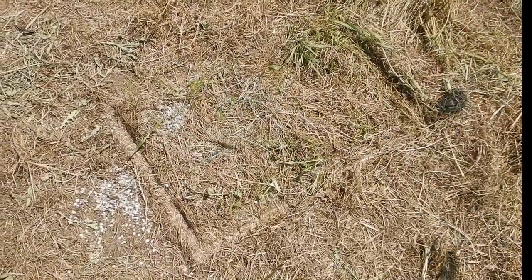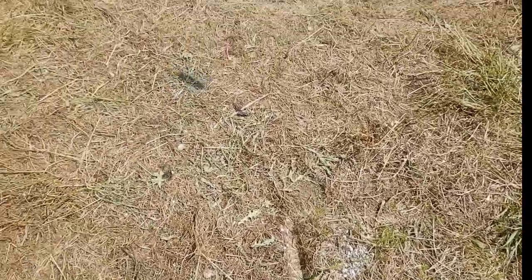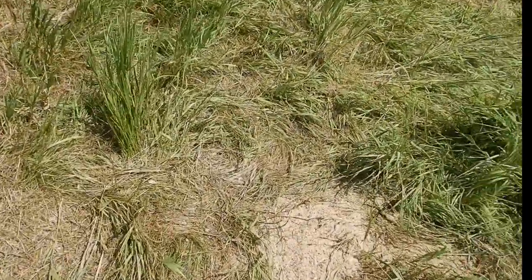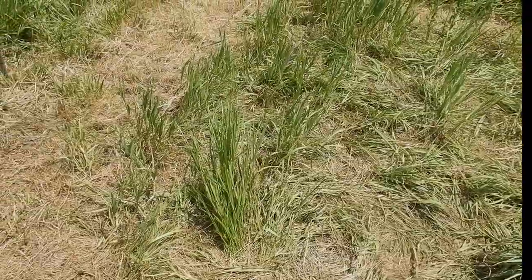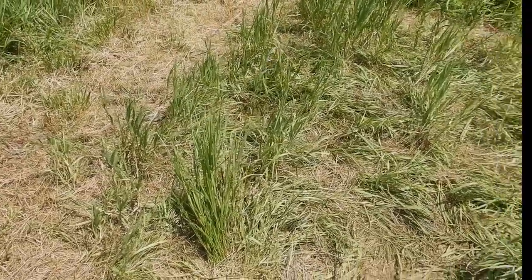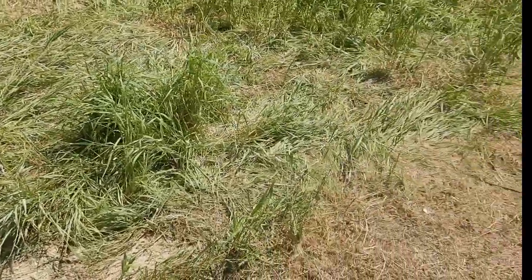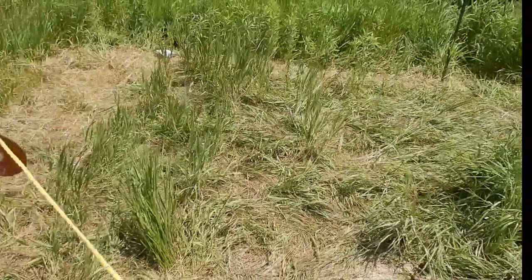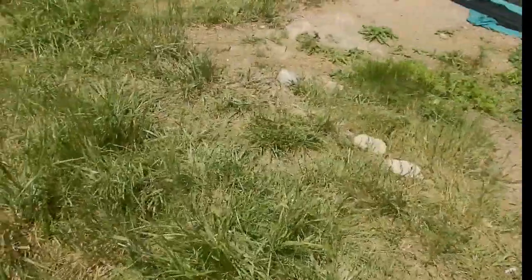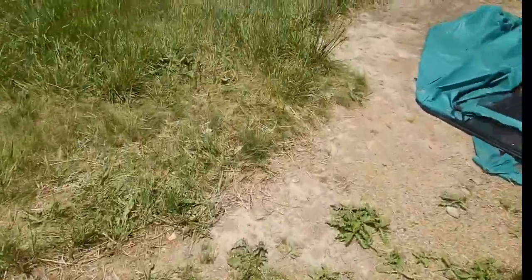Here's where we had them last week. We've prepared a new area and you can see that they have done a pretty good job working through the grass. Some weeds they do not like — the taller weeds that you see, and they're almost all one species, they do not care for and so they just leave them. We'll see what happens.